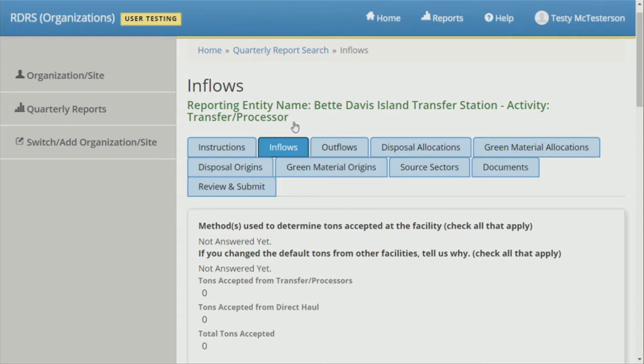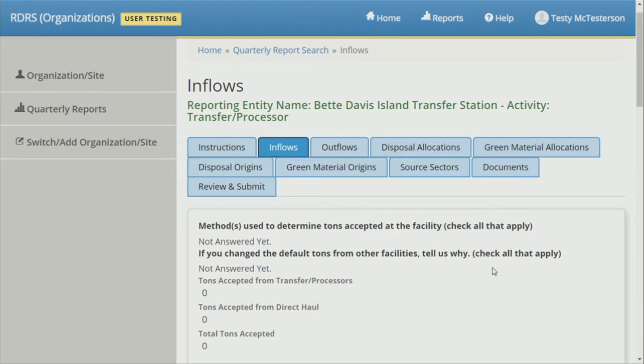And you'll also need to answer some methodology questions related to the methods used to determine tons accepted at the facility. And if you ended up changing values from when other transfer processors report sending you material, a reason why the modification took place.